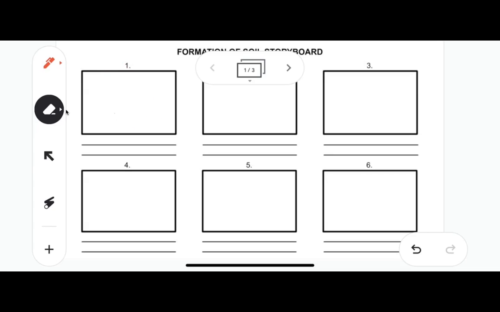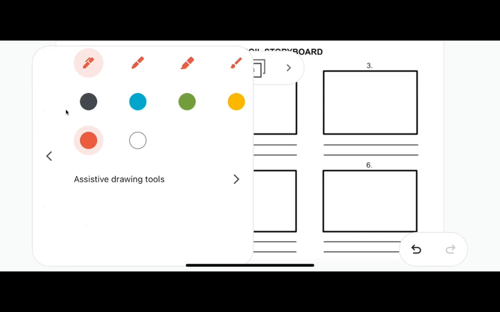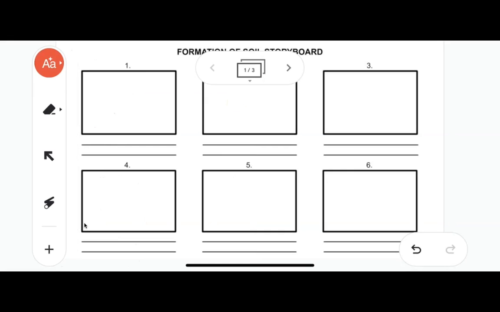Okay, so if I want to type on my screen, I can go back to the pen tool, and it says Assistive Drawing Tools. This is special for mobile devices. So where it has the A right here, when I click this, when I write something with my finger or with a stylus, it'll change it to look nice with a text font. So I'll go ahead and select that. I'm going to write the word soil with my finger. And so it'll change it to nice text for me.